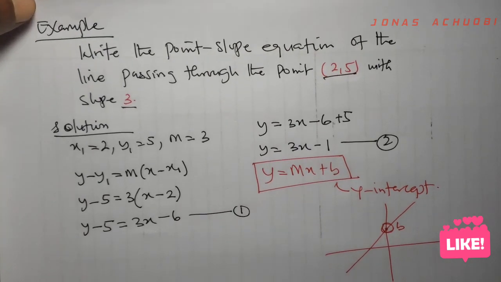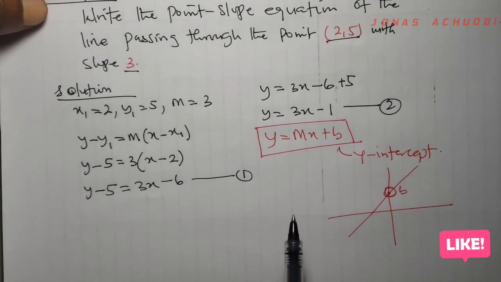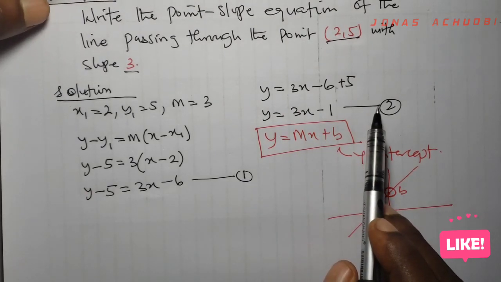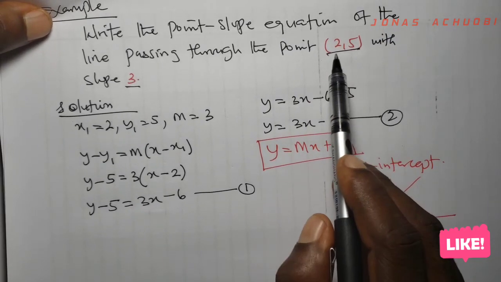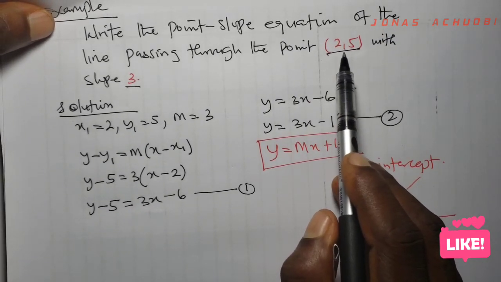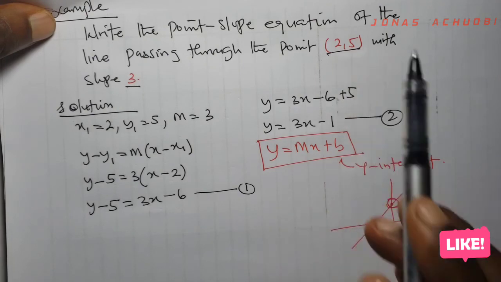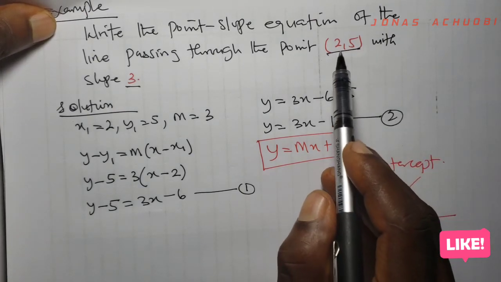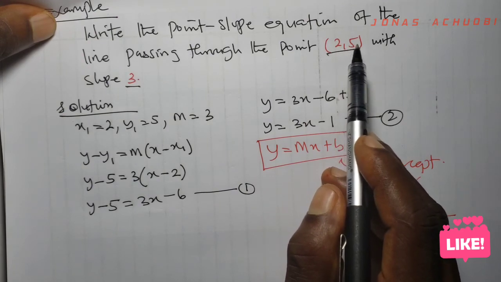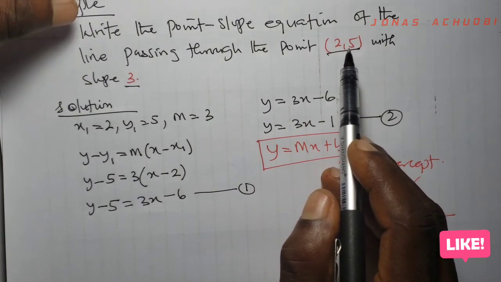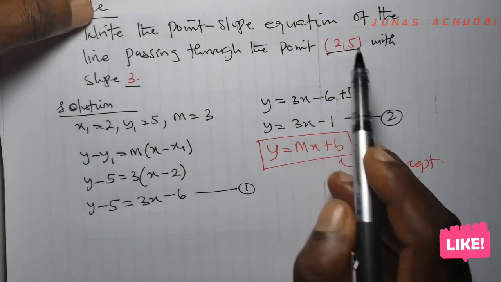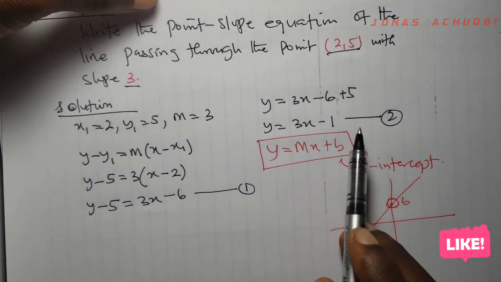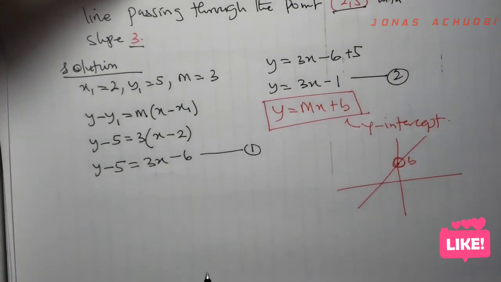We had said earlier that if either 1 or 2 is a true equation of our straight line, the points that lie on that line must satisfy such an equation. In this problem, we are given just a point, (2, 5), that lies on the line. So we use this point to check if the equation we have obtained, either 1 or 2, is a correct equation for the line. So let us use 2 for simplicity.